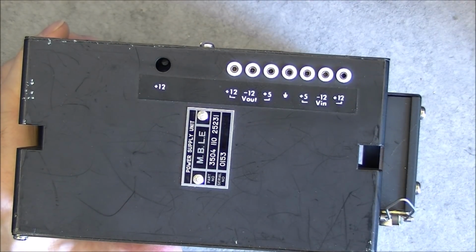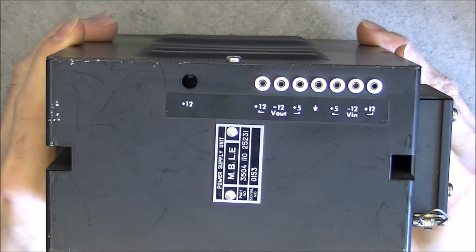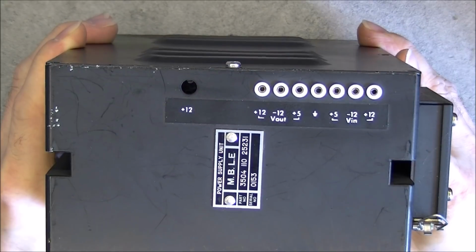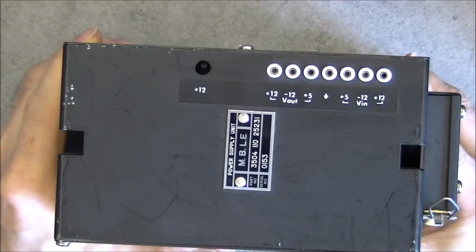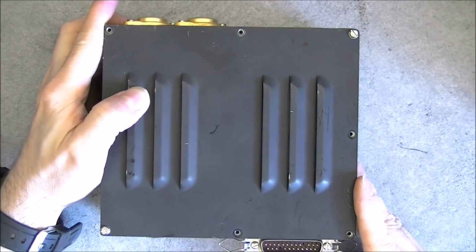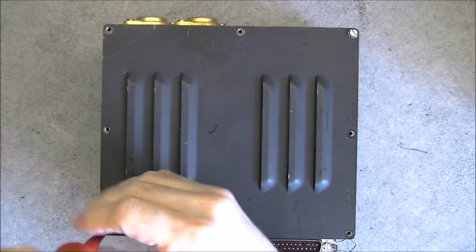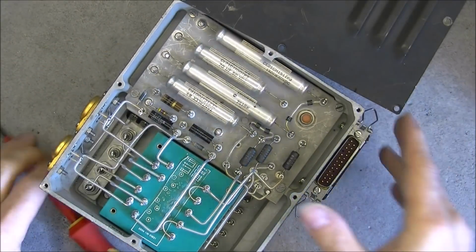Wait a second. It is weird. Looks like this power supply converts nothing. It must be a power supply designed to spend taxpayers' money. Really interesting. So let's see what we have inside. I did already undo most of the screws. We have venting holes, obviously. To save some time, I will not undo completely the cover.